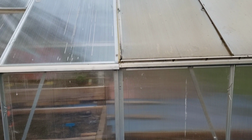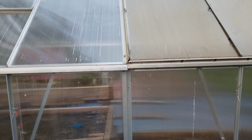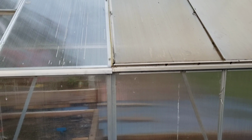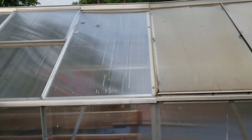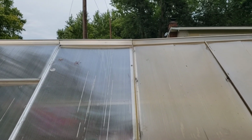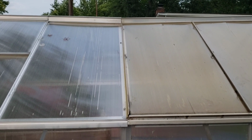I tried to pick this thing up just to make sure, and we're good to go. I've got a breeze to my back right now. Everything feels good. I've got to make some slight adjustments on the roof panels back there. That kind of looks like it's sagging or almost bowing in the middle, but honestly, it's nice and secure. I'm not that worried about it.